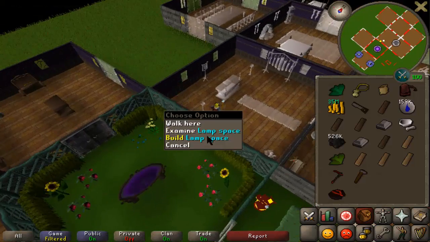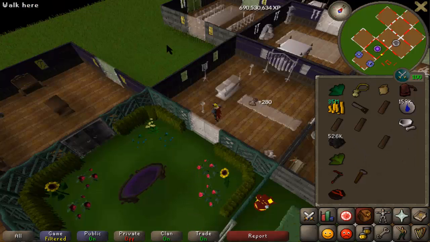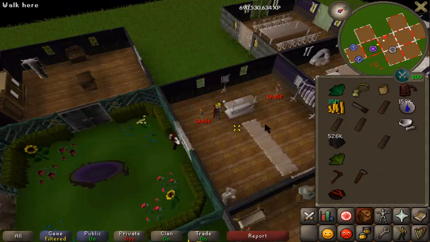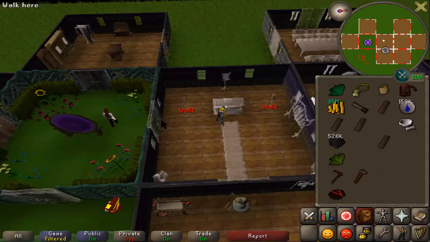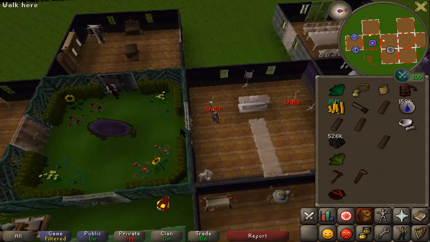So for now I'm just going to kind of build a placeholder burners and altar. I hope I did this right. Okay, I didn't. I was supposed to build something else, but yeah. You can see the basic idea. I'm not going to build the gilded altar again right now, but I will in the future when I actually train prayer, which might not be for a while. I don't know I would train prayer anytime soon, but you can see the basic idea.